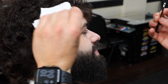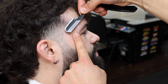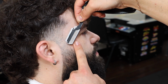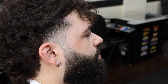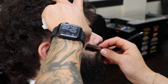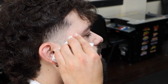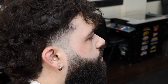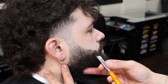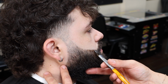As you can see, I'm hitting it with the straight razor, always starting up top above the eyebrow, and then I work my way down. This way you're not missing any extra pieces of hair. I'm a little bit shorter, so it's harder for me to reach around the head, so sometimes I'll flip the blade upside down and use the straight razor in an upwards motion. As you can see right here, just always wiping off the canvas, making sure that it's nice, lined and crisp.